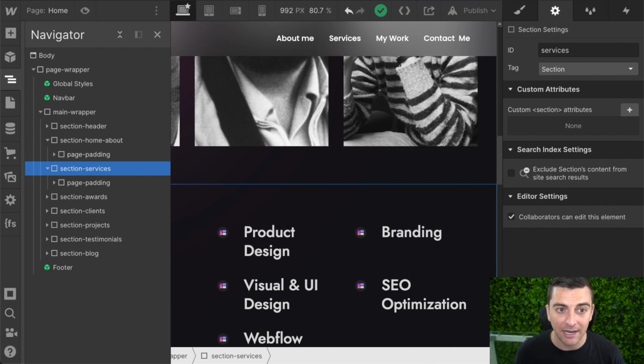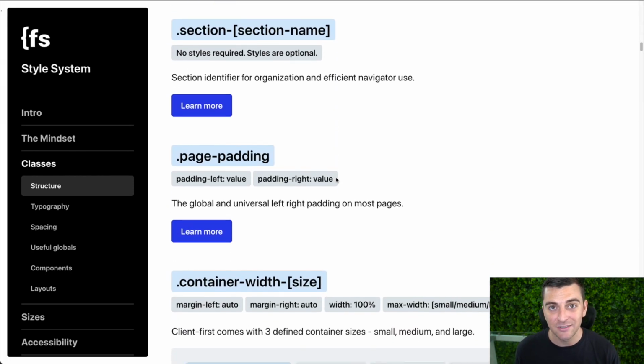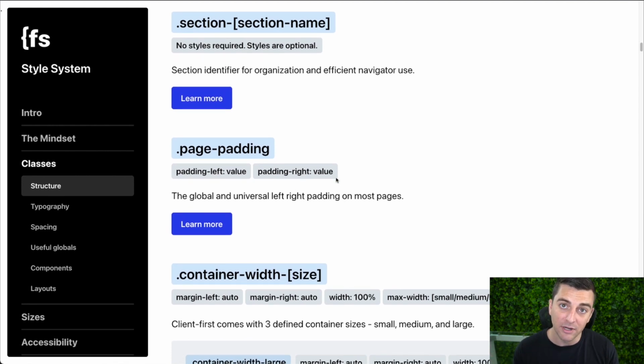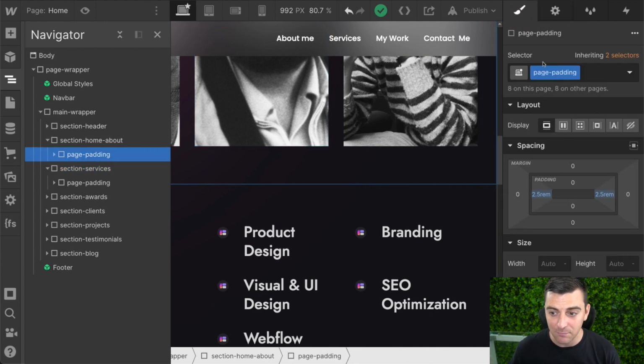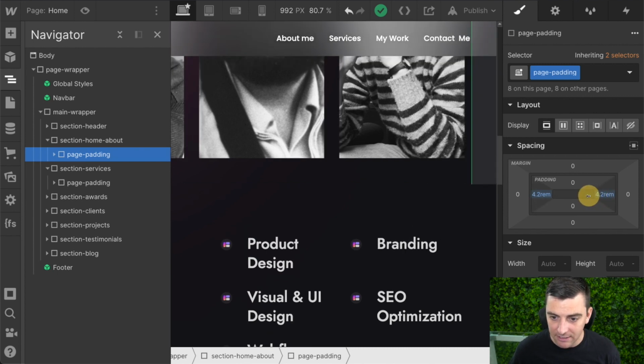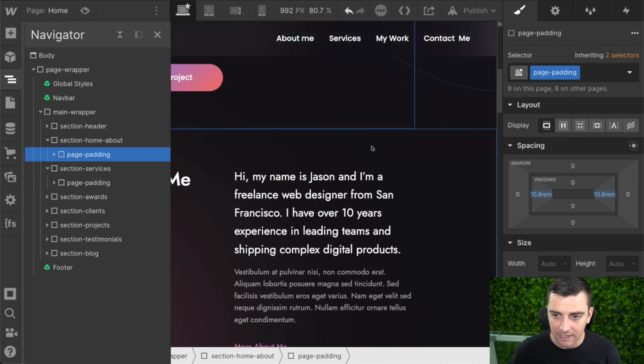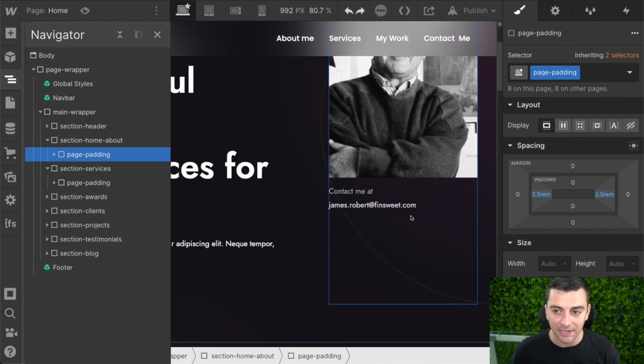And if I go one step deeper, you'll see that we have page padding inside the section. We've decoupled page padding from other layers, from other classes, from other styles, so that we can really, really take control of it. We can move this in and out of elements. We can change the location of it. And we can always say, this is our official left-right page padding. And you'll see here, if I go and make updates to this, it's going to update globally. So we have all of our left-right padding on the page updating with this change. If you have a full-width section, you don't need the page padding. You can have images or background or text expand to the entire size of the page by just removing this layer from your core structure. So decoupling it is really powerful. We love to use it like this, and that's what page padding does.